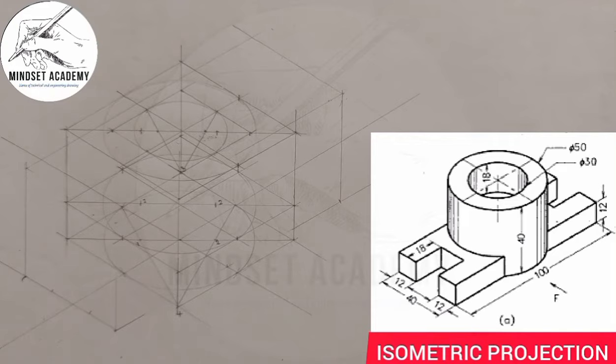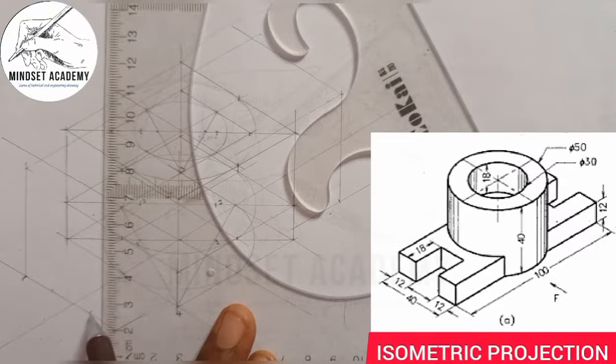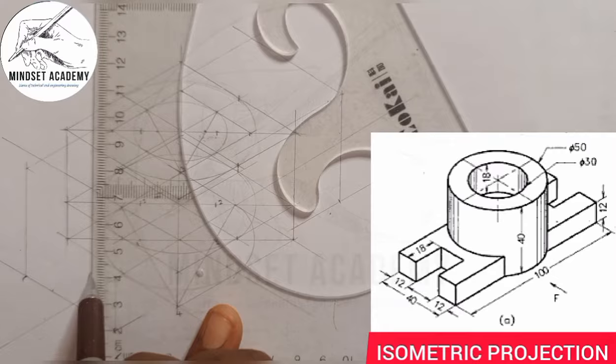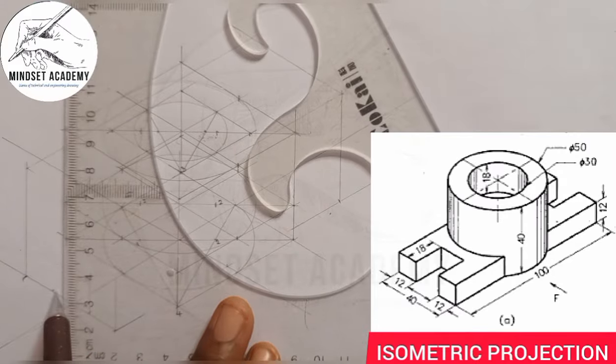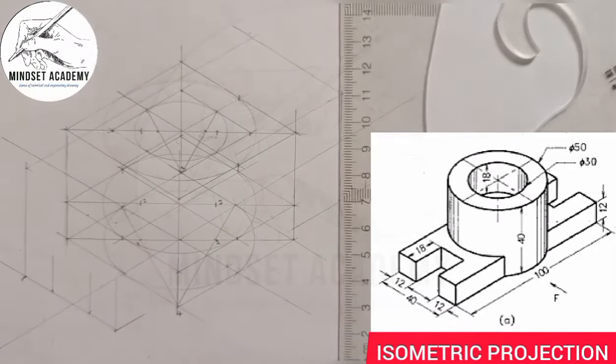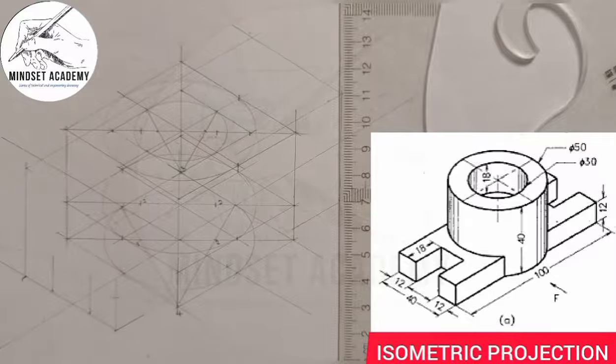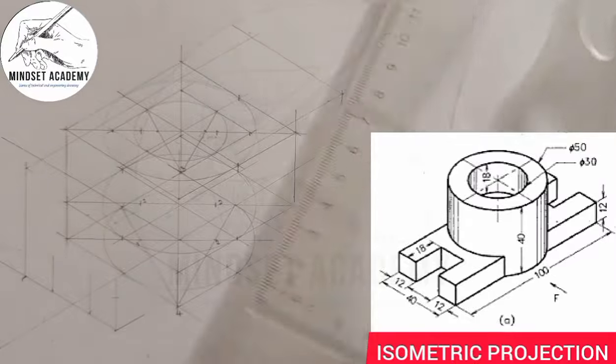And I'll take it up. I'm going to take it up a little bit from here. I'll take it up from here also. I'll take it up. And we're told that the height from here to here is 12. So I'm going to measure the same 12. From this point to this point is 12. So the same 12 will be the height also. Can you see that? And I'll close it up.